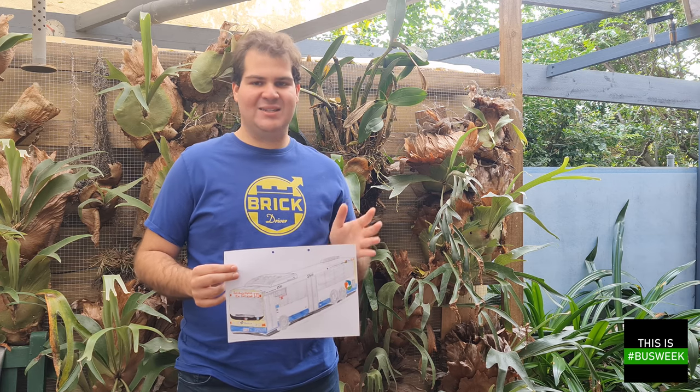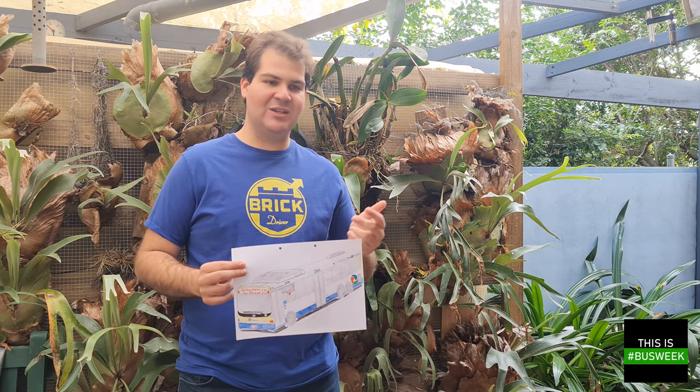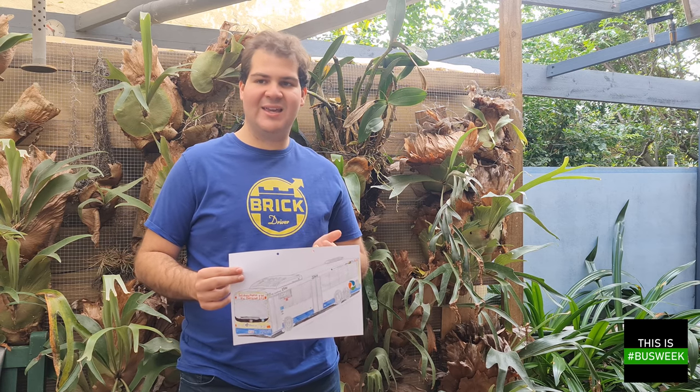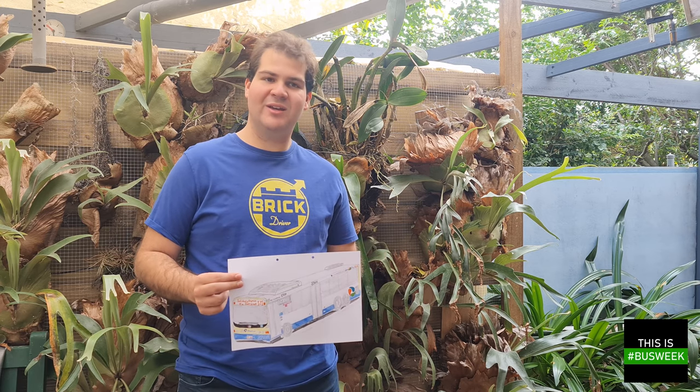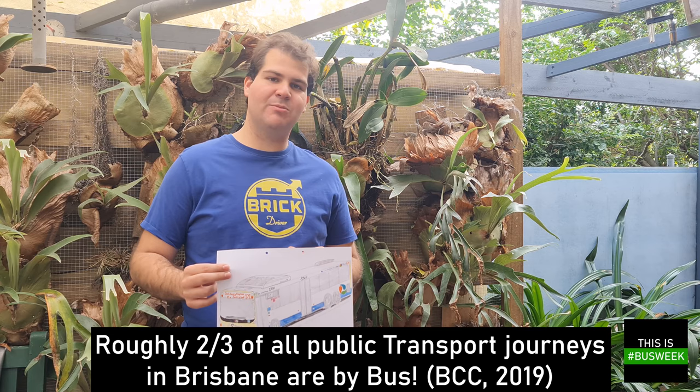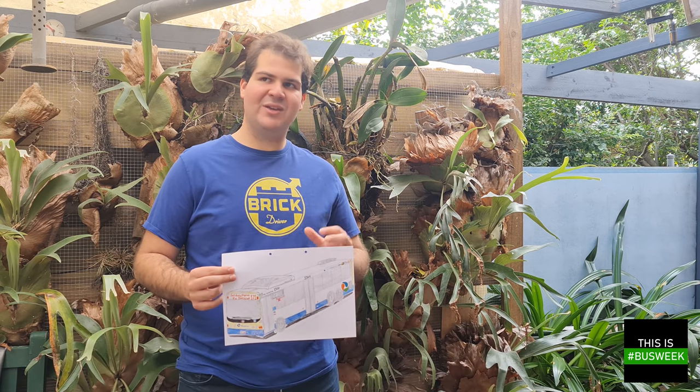If you look at the majority of large cities, the vast majority of people using public transport tend to travel by train, in many cases accounting for somewhere between 50% and 80% of journeys. Now in South East Queensland, trains roughly account for about a quarter of journeys — so 25%. The vast majority of public transport in South East Queensland and Brisbane is delivered by buses. So I thought it would be a sensible time to look at South East Queensland's and Queensland's fleet as a whole.